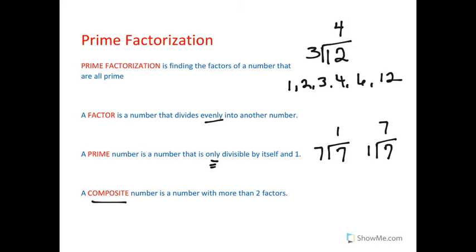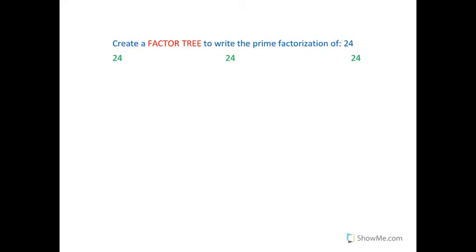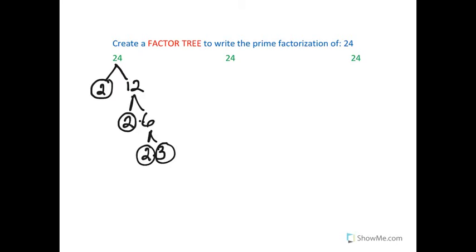All right, let's practice making some factorizations. Now, we're going to use a factor tree. And a factor tree looks like this. You say, what are two numbers that when we multiply them together we get 24? Well, let's see. It's an even number, so 2 comes to mind. 2 and 12. 2 is prime, so I'm going to circle it. 12 can be broken down into 2 times 6, again, because 12 is even. And 6 is 2 times 3, both prime numbers. So the prime factorization for 24 is 2 times 2 times 2 times 3. And we write them in order, starting with the smallest number first.